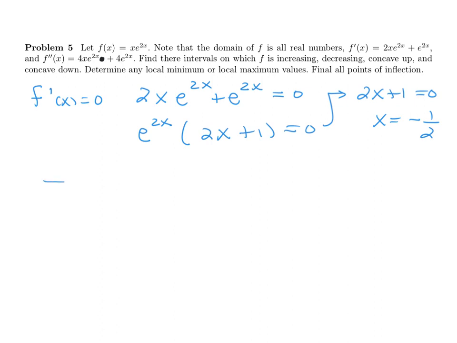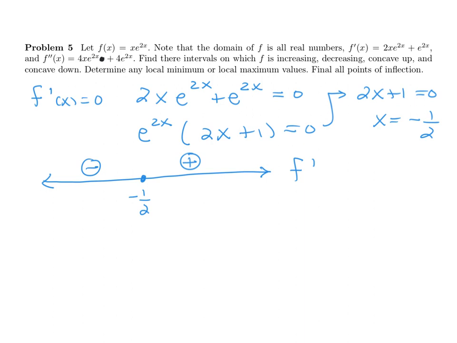On a number line, I'm going to express what the first derivative is doing. It is equal to 0 at negative 1/2. Because this is always positive, your derivative is going to be positive or negative depending on whether 2x plus 1 is positive or negative. This is an increasing linear function. It would go through negative 1/2 like this. This means it's positive on the right and negative on the left. So I'll note that over here it's positive and over here it's negative.